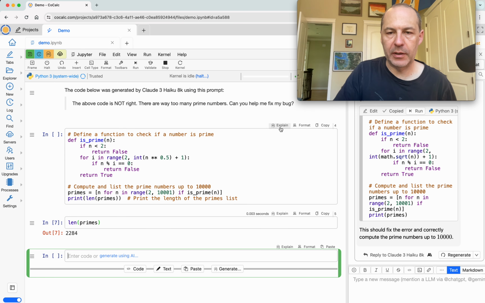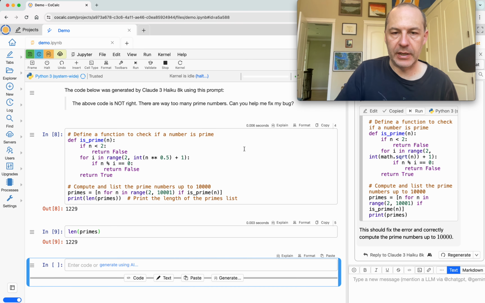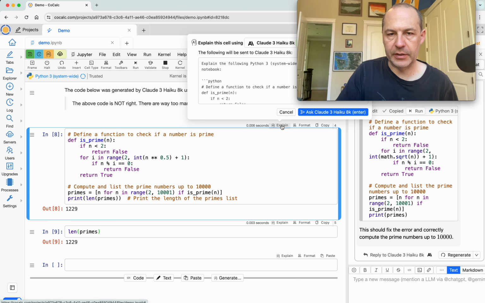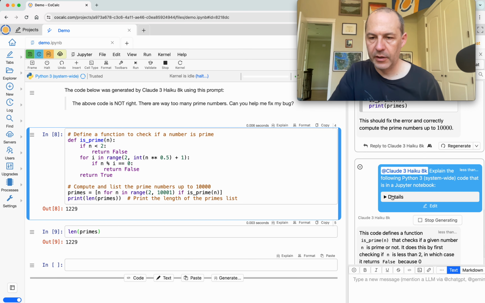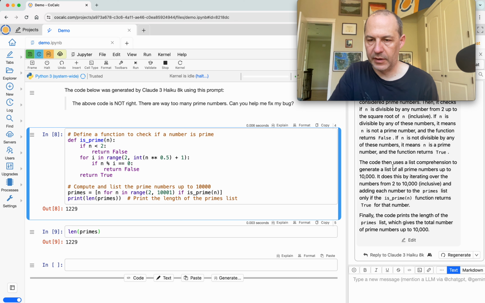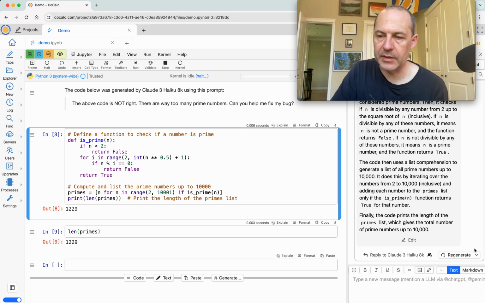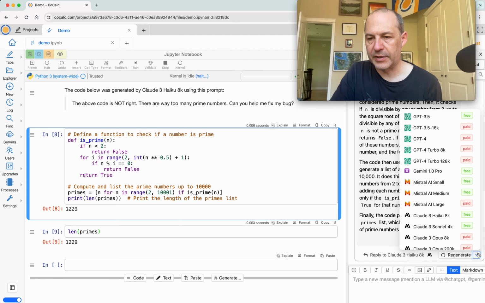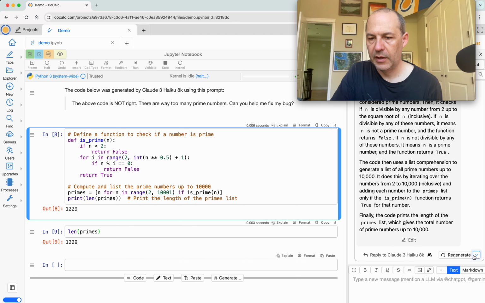Okay, so that illustrates just a little bit. There's some other neat bits of functionality. There's an explain button. So if you have any code at all, you can click explain, and it'll tell you what each line of the code does. So I click explain, and now you can see over here, it goes line by line and explains what the code does. Just sort of discusses everything that's going on in the code.